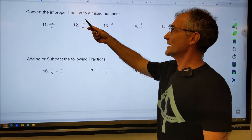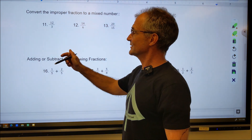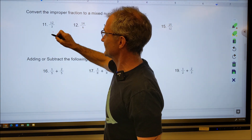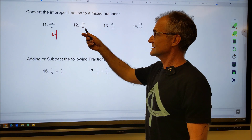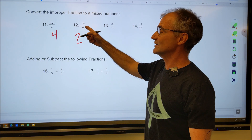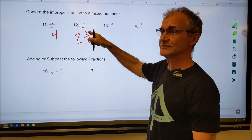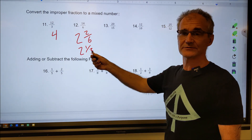The next section is converting improper fractions to mixed numbers. Remember, a mixed number is a whole number with a fraction. It's really a division problem — 12 over three is really saying 12 divided by three. Three goes into 12 four times with nothing left over, so it's actually just a whole number four. Six goes into 14 twice — that's 12 — with two left over, giving me two and two sixths. The remainder goes into the numerator, and then I have to reduce that. Two goes into two once and into six three times, giving me two and one third — that's my mixed number with the reduced fraction.